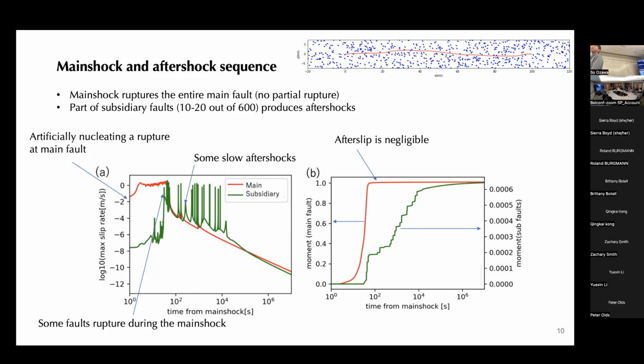But also the orientation was random, right? Your case. Yes. So maybe even though the stress is high, the orientation is different, and it doesn't rupture. Yeah, it's also a problem. The orientation of secondary faults is random, so if the orientation is optimal in terms of the background stress field and also the stress propagation from the main shock, it can generate aftershocks. But in most cases, they are not optimally oriented to the stress field. So that's another reason why they are a relative minority.